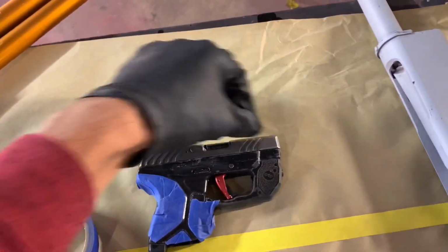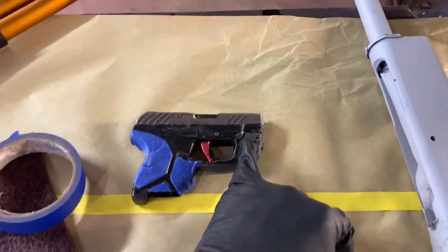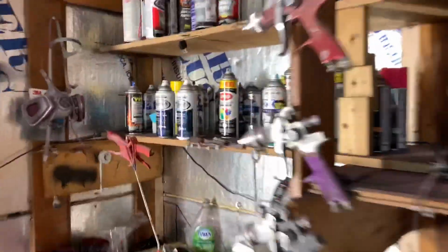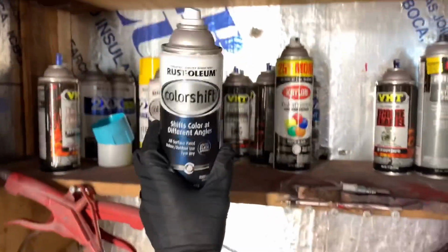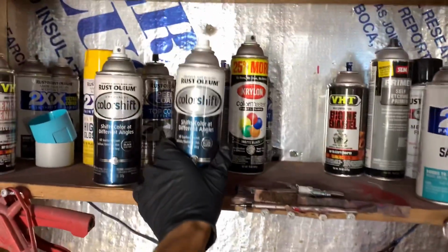So slide will be gold. In here will be gold. Up here will be gold. This will be masked up. So don't ask. On both sides. So color shift right here. I think it's like in between $16 to $21 at your local AutoZone. Yes, it's expensive. I said, holy shit, because I rung it up. I mean, I just grabbed it. I didn't even look at the price.